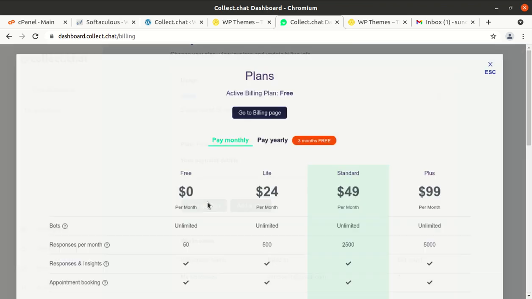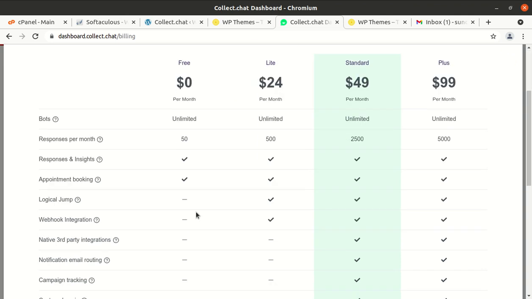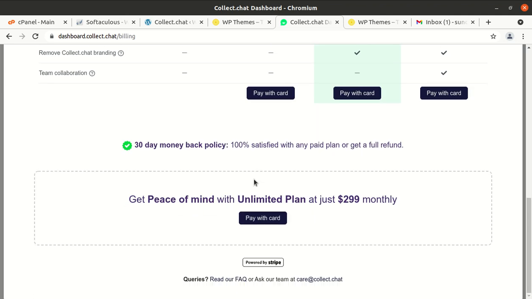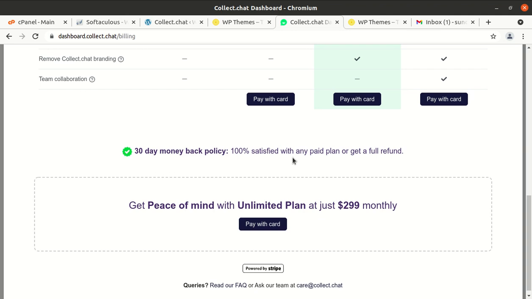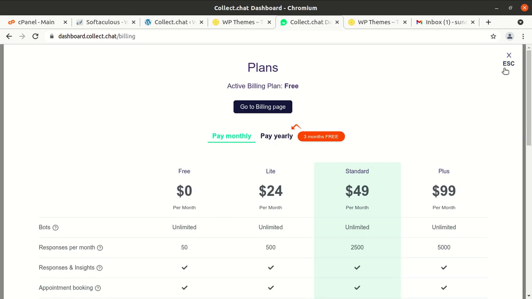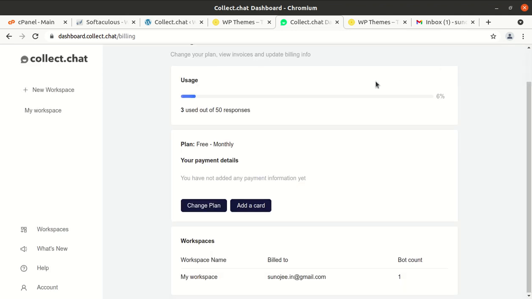So free is 50 responses per month, and here is the pricing plan. In $24 per month you can have up to 5 responses. So this is also very good, and the cost is reasonable, so don't worry for that, and the money back policy is also there. So enjoy the free tier.